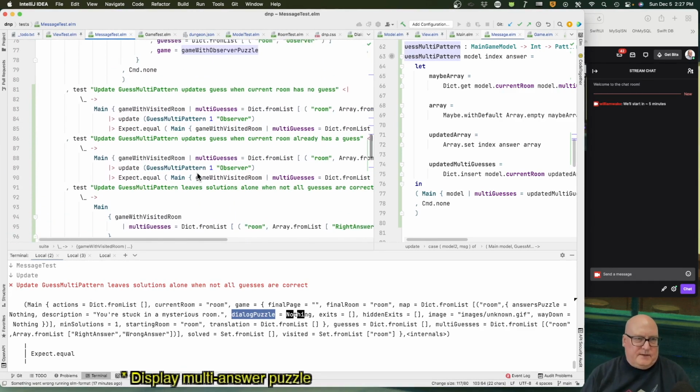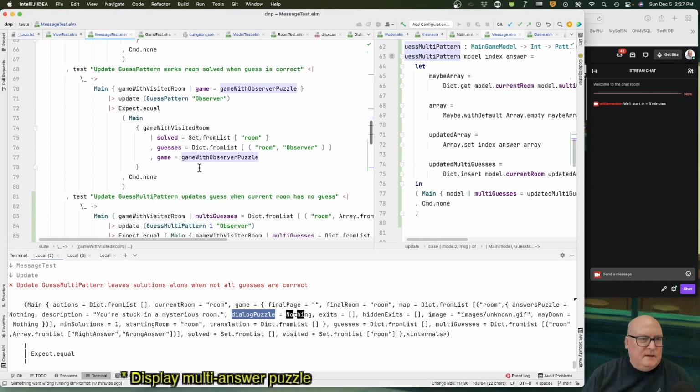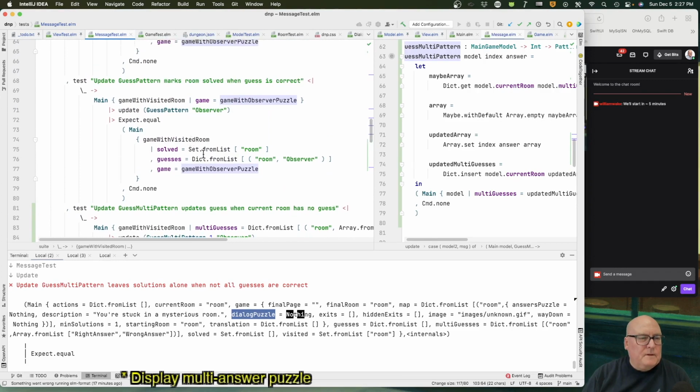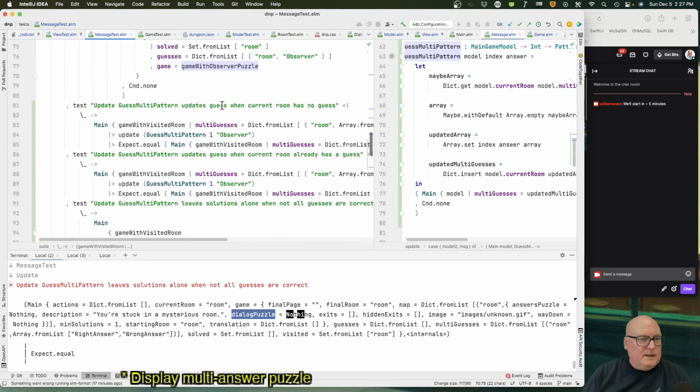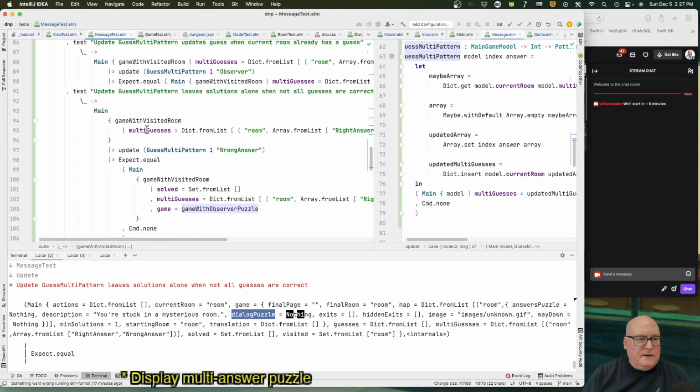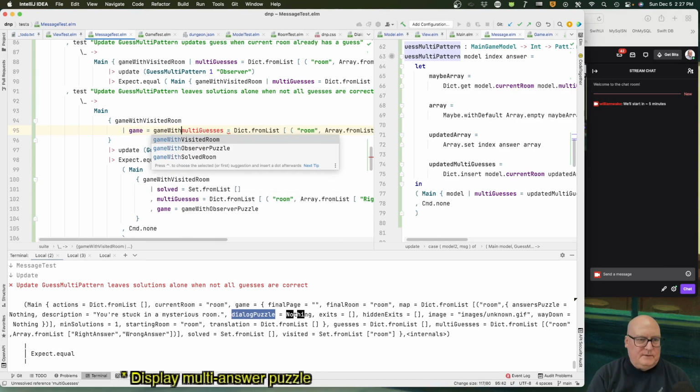I don't see why that other test is either, but oh, because they put game with observer puzzle in there. Did we? Oh no, we did not. Okay, let's do that. Game equals game with observer puzzle.